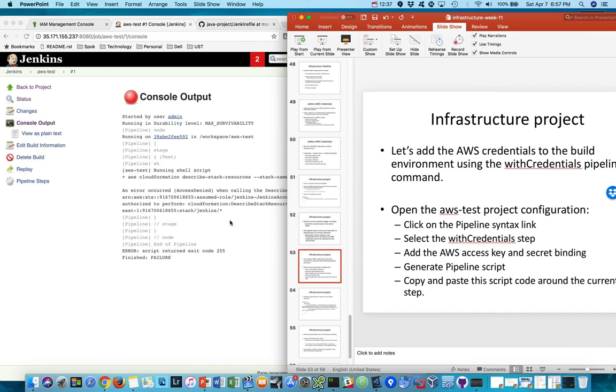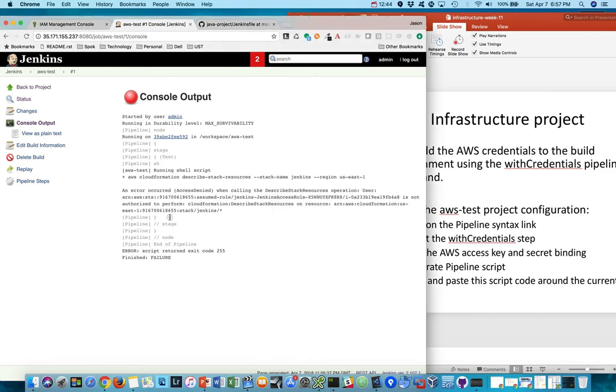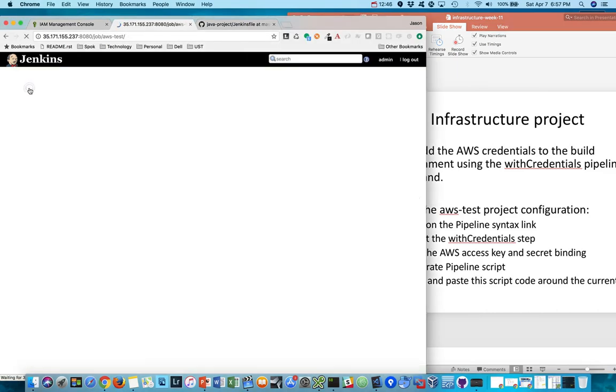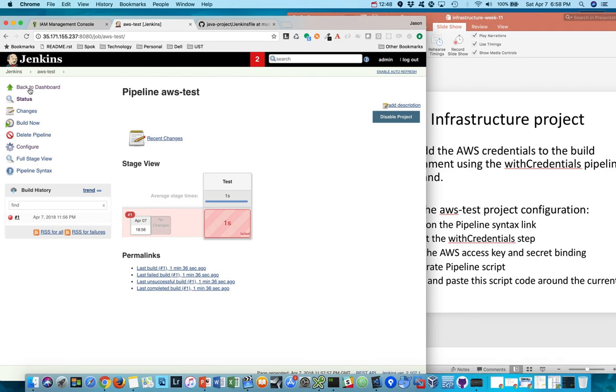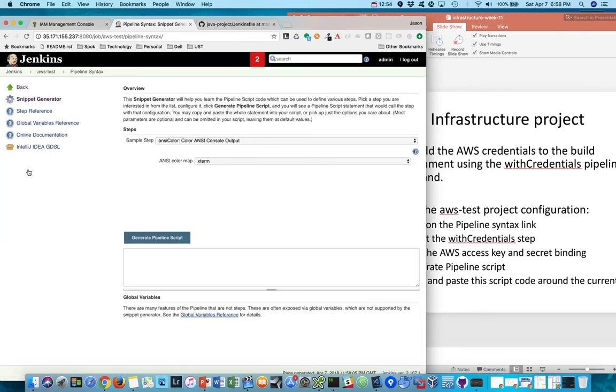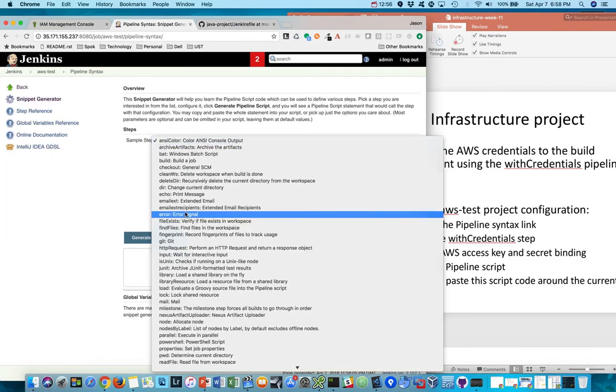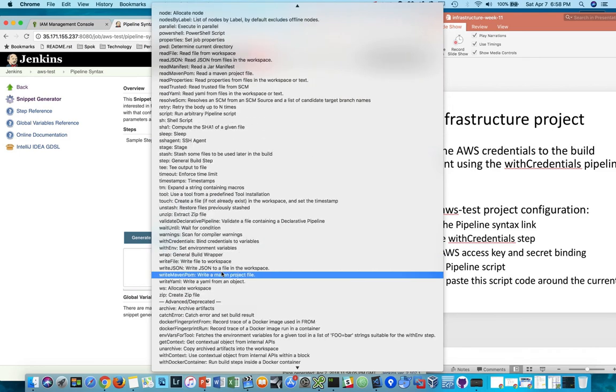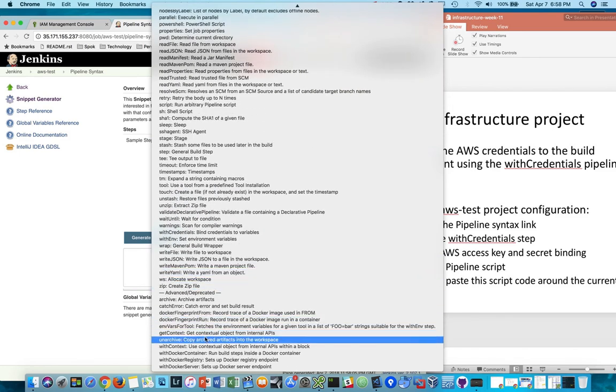And the way we do that is we can use the withCredentials pipeline command. If I go back into my project page, then I can click on Pipeline Syntax, and I'm going to specify the withCredentials command.